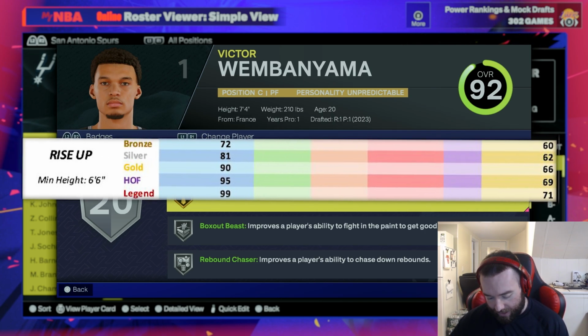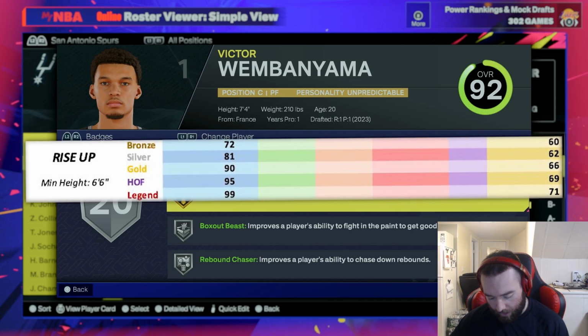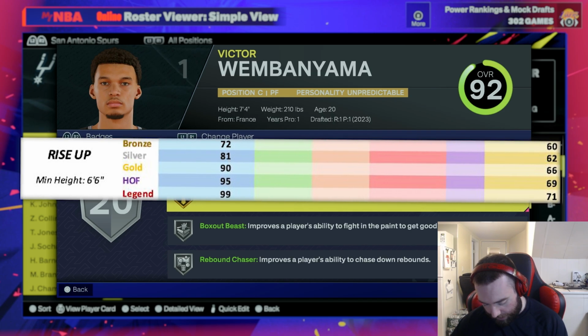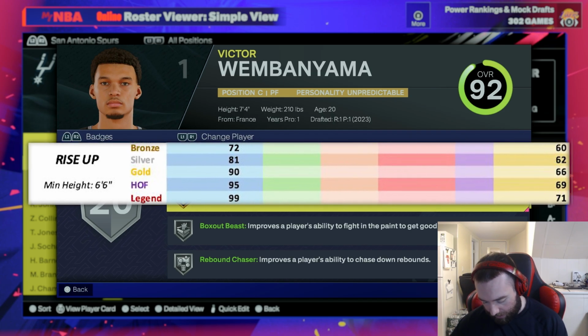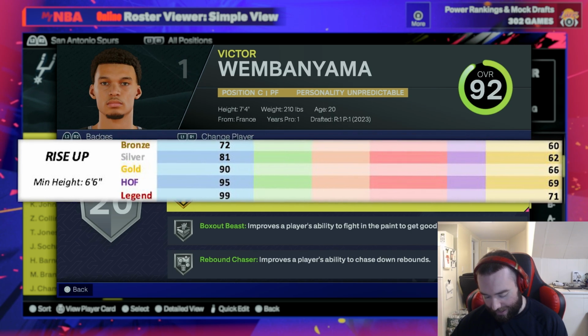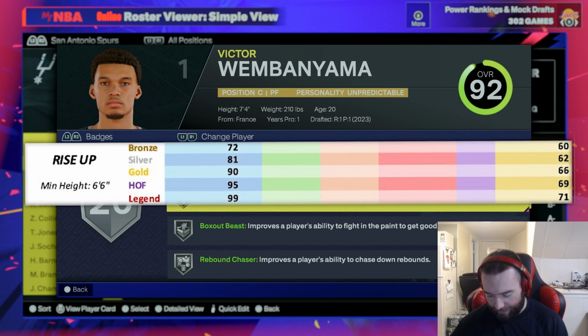So for bronze, he'll have a 72 standing dunk and a 60 vertical. Silver, he'll have 81 standing dunk and 62 vert. Gold, he'll have 90 standing dunk, 66 vert. Hall of Fame, he'll have 95 standing dunk, 69 vert. And on Legend, he'll have 99 standing dunk and 71 vert.